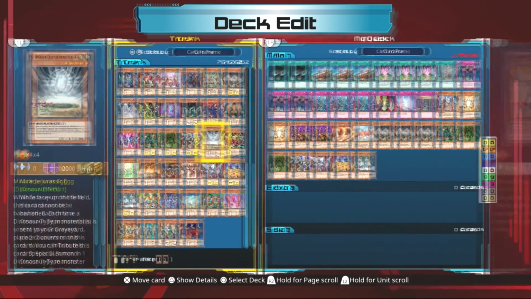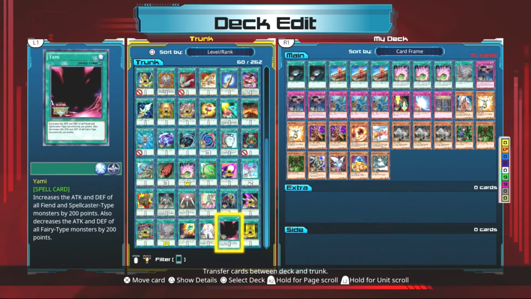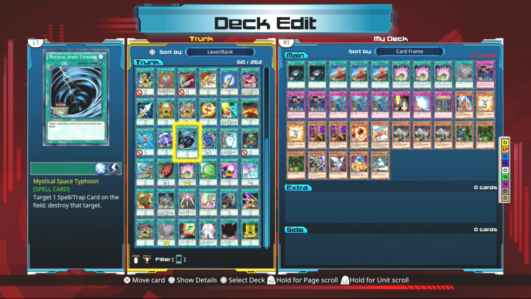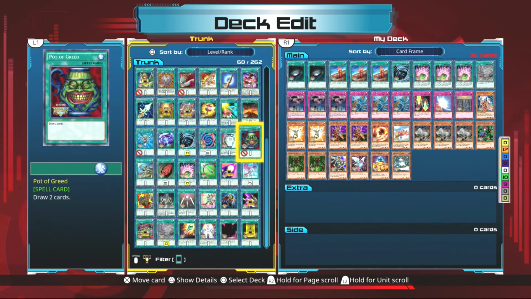Right, so let's look at spells and traps. Frame, spell cards. Mystical Space Typhoon. Mystical Space Typhoon is just a 1-for-1 card, but it's one of the most versatile and quickest 1-for-1 cards in the game.